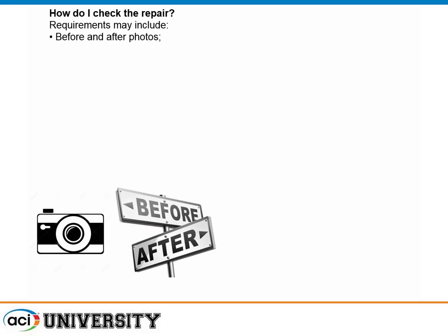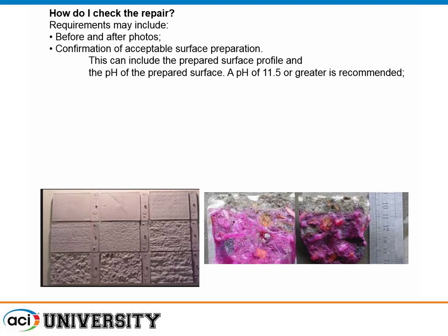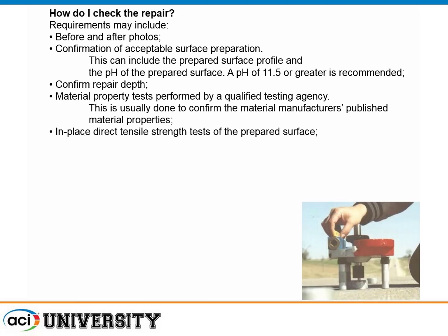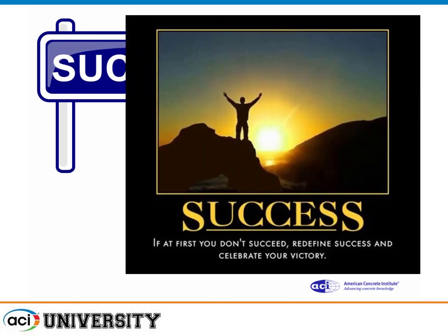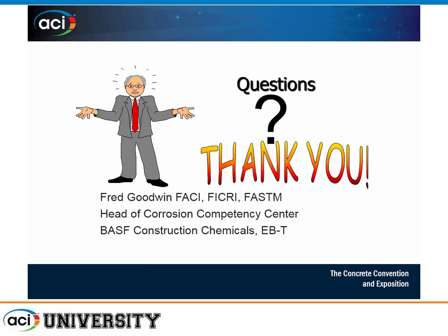How do I check it? Take as many photos as you can. Document everything before, during, and after. Make sure the surface prep is okay — that's a really nice thing to photograph. Check for carbonation. If you're using a testing agency, make sure they know what they're doing. Bond pull-off testing is very useful to confirm adequate bond. Confirm that all materials were used as specified and check the purchase orders. Do all of this and you should have success. If not, redefine success and celebrate your victory. Thank you very much — I'll be glad to try to answer any questions.